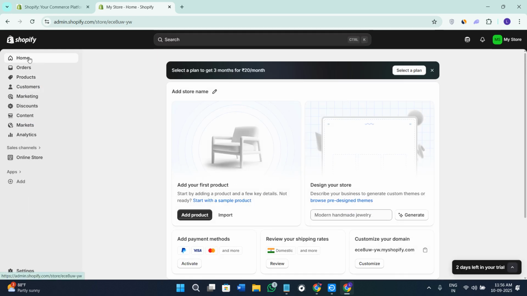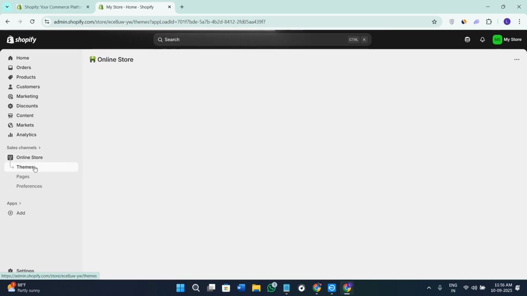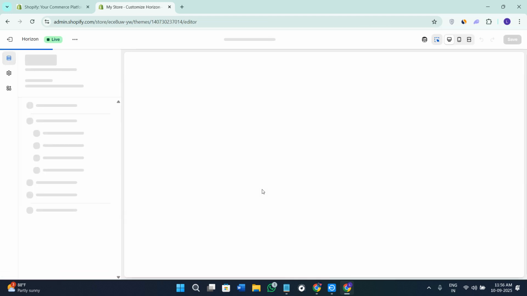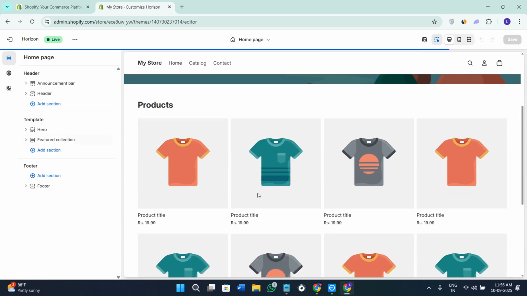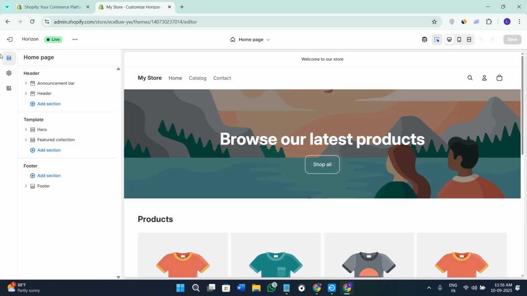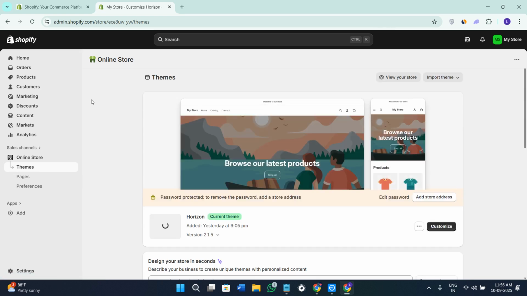By default, you will be here on the home page of your Shopify account. So the first thing that you need to do here is to simply select your theme. After selecting your theme, you need to start customizing it. Here you need to add your brand logo, the name of your store, then your branding related colors. Shopify also guides you with a clean sidebar where you can basically manage everything from the products to the orders. So once you have set it up, now is the time for you to add the product listings.